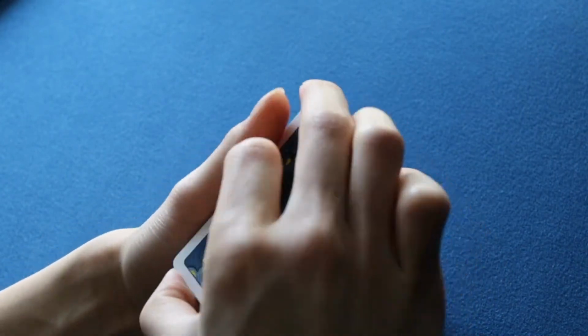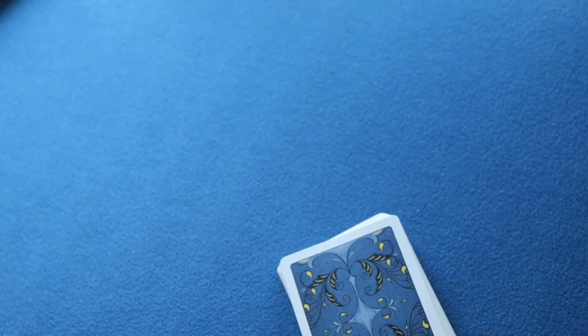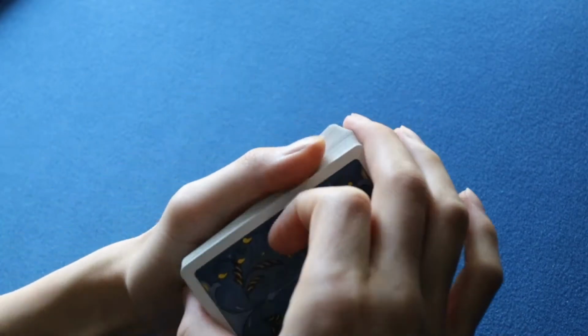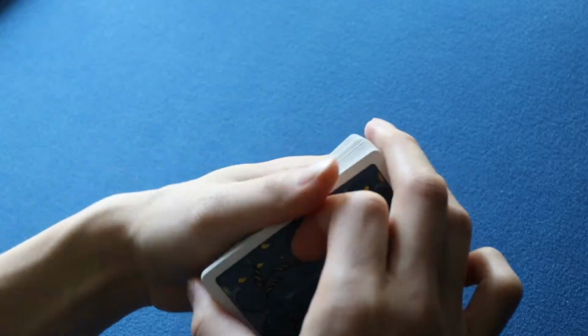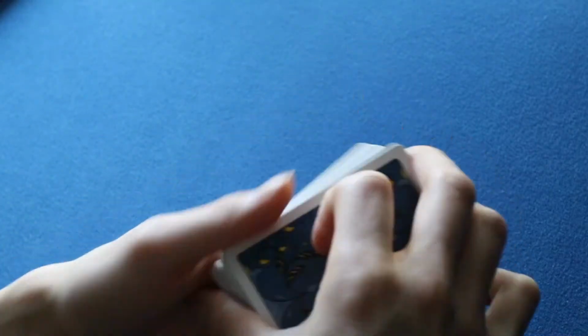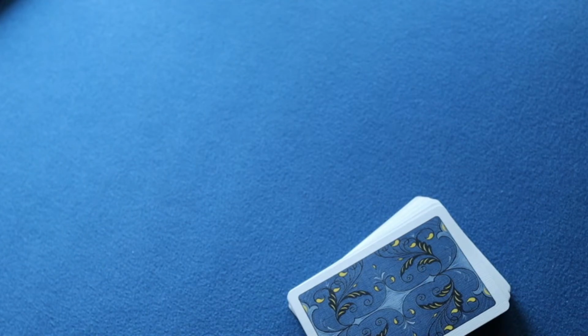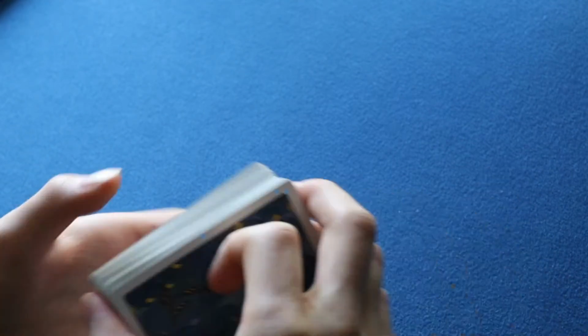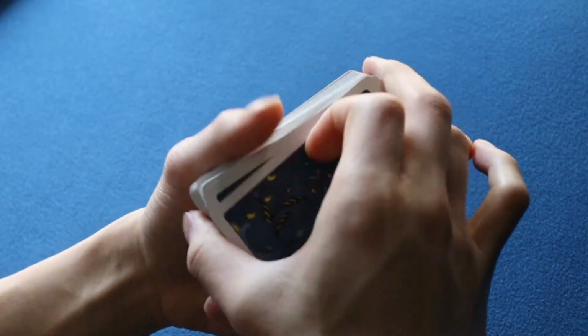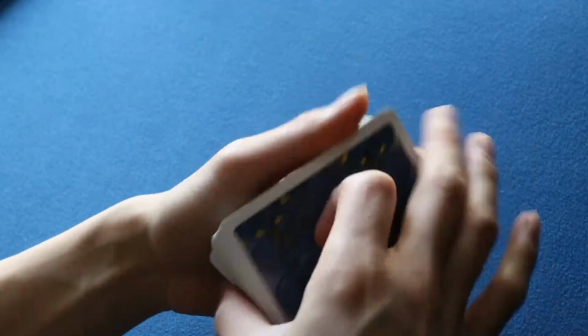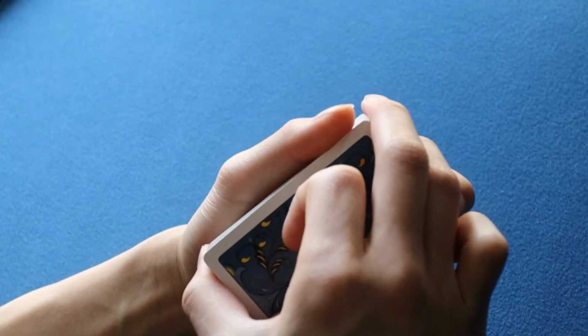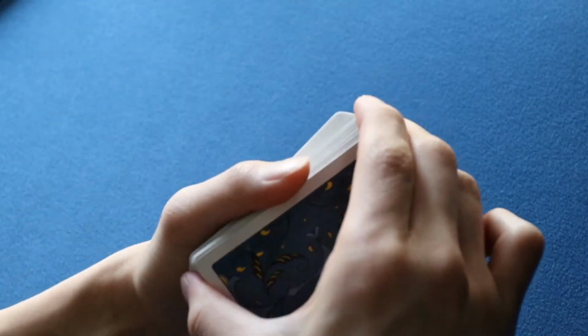But I do value fluidity and flow over cover any time of the day, because if you think about it, if someone isn't looking at your hands and they just happen to see this, then that brief second can actually make a huge difference. So I would value one smooth motion over two motions. That's why I like having my index curled in from the get-go versus having it extended.